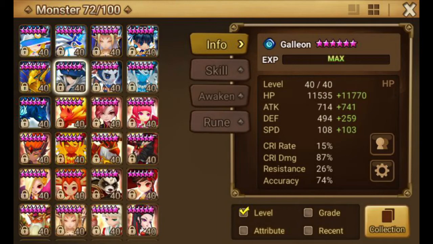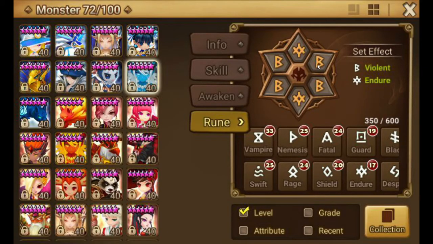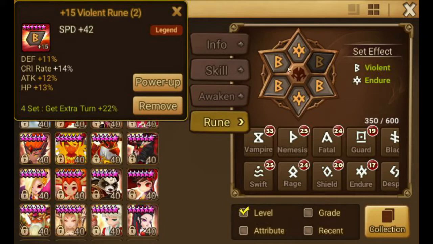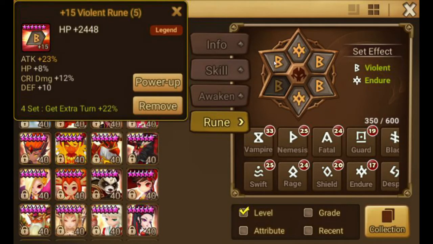Okay, the next one was Theomars. This is my Theomars. These are his stats. This is his rune set. Violent Endure, speed, crit damage, attack. Okay.